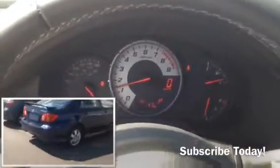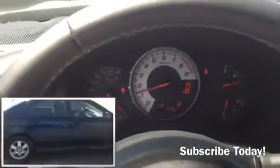Fire's right up. Yeah, you can hear that sound from the exhaust pipe.